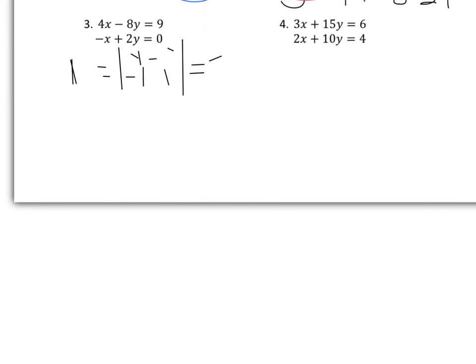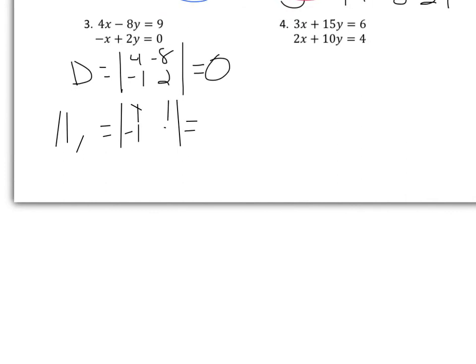Now what you need to do here is figure out if these two equations are the same line or if they are parallel. The only two options, if they don't intersect, is either they're the exact same line, which is all solutions, or they're parallel, so there'll be no solutions. The way you check that is by checking dy. So if you work out dy, which means you replace the y column with your answers, 4, -1, 9, 0, you work this out and see what you get.